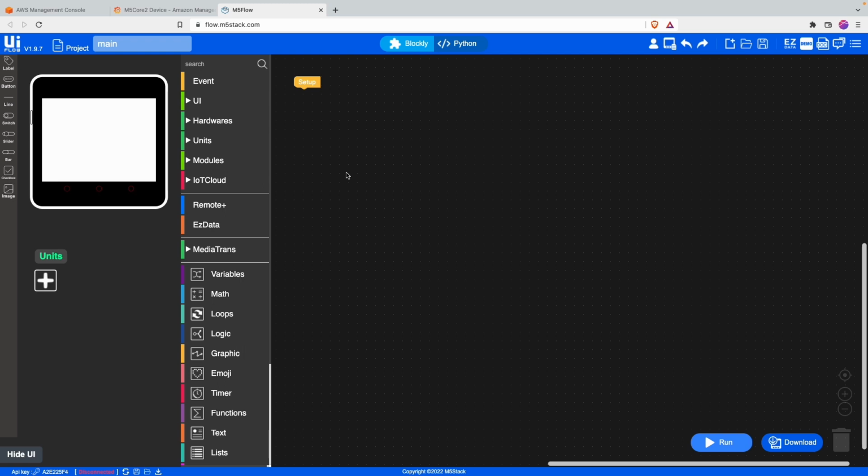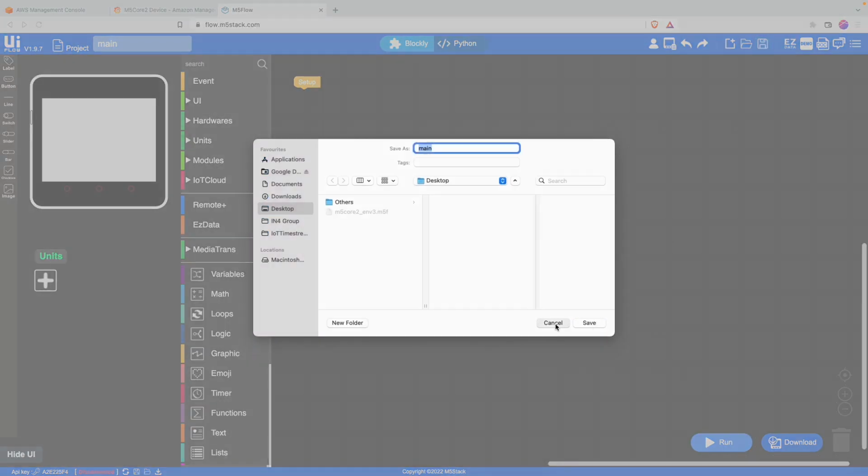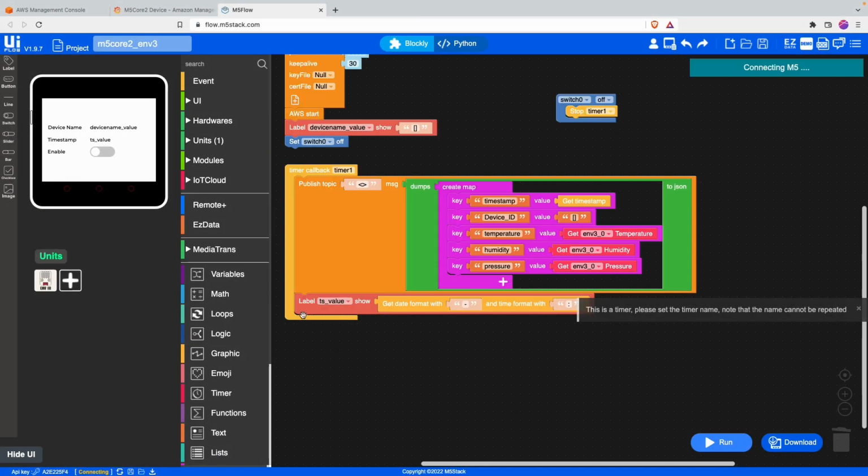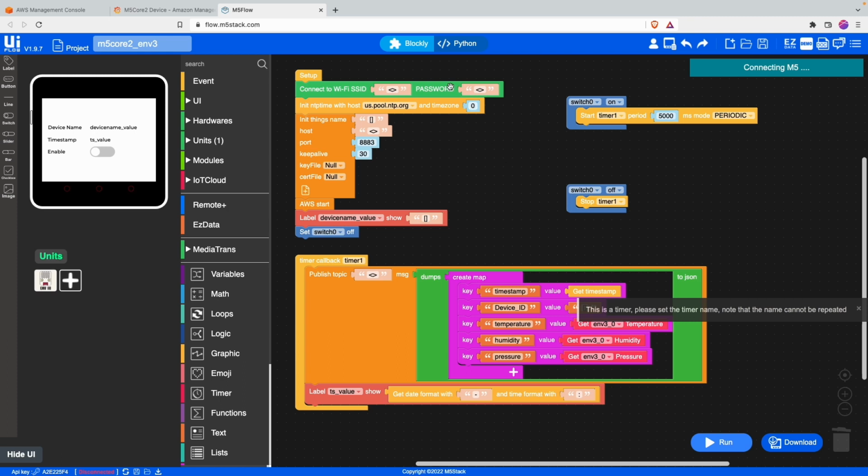So the way you select which device you want to program it for, you can select new, and then it can do it. I have put together a program already. So what I'm going to do is quickly open up this program, not save, but yeah. And this is the one that I have. So open it. It's a simple program, and we have a bunch of blocks there. We will get to that.